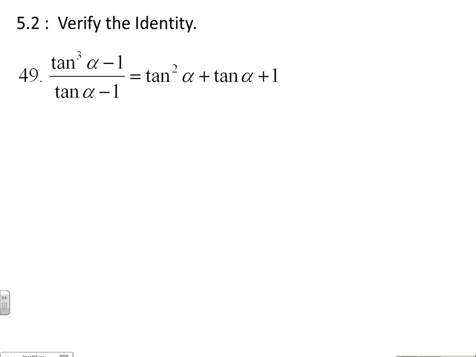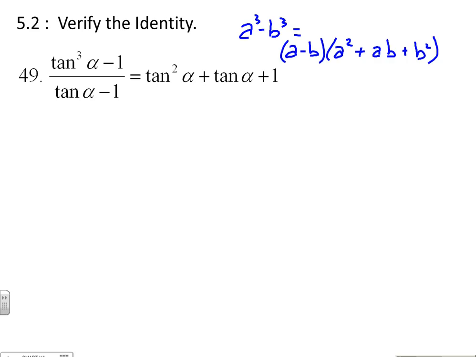Now, you are fully equipped if you know how the difference of perfect cubes factors. If not, and we're going to talk about this match the factor idea just a little bit. This factors into a minus b times a squared plus ab plus b squared. That's how that guy factors.